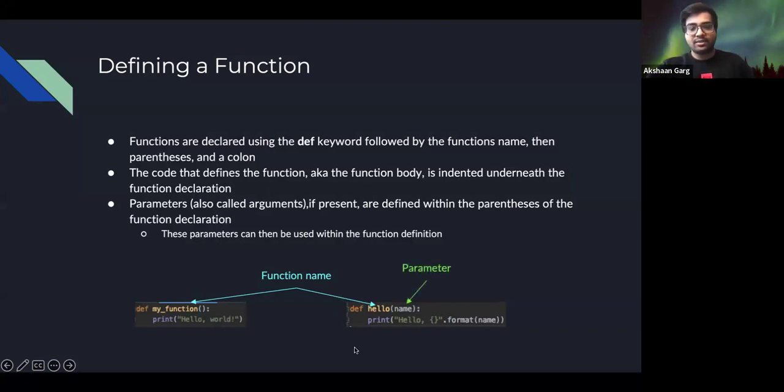All right, so as we saw, we have our function name after the def keyword, right? And then after the function name, we have parentheses, which can be empty if you don't want your function to have any arguments. But if you do want to provide some arguments to your function, you can define them within the parentheses, right? So some variables that you might need to be able to perform your function. So in our case, we had 2 parameters, which were the name of the item and the price of the item in pennies.